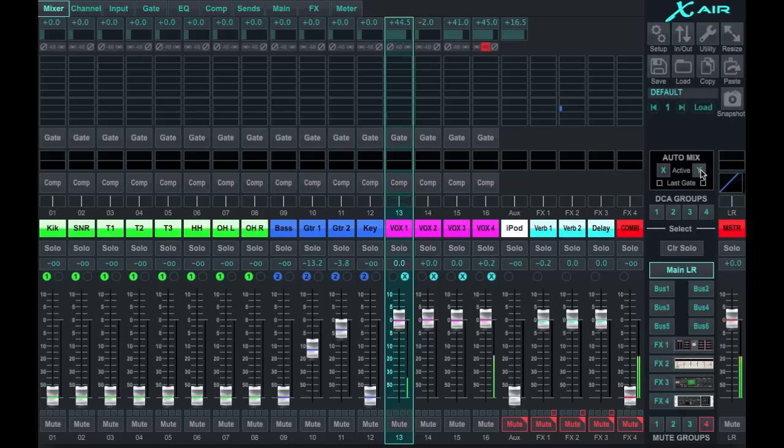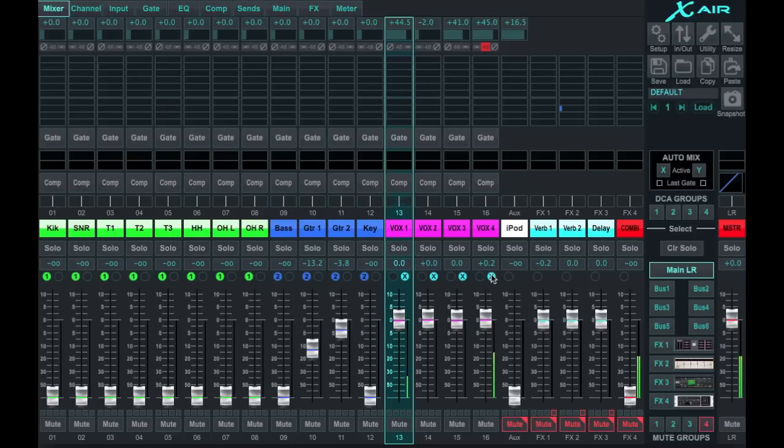You don't have to use both groups. I can't imagine too many times when you'd want to use two groups. I'm thinking maybe if there were six panelists at a meeting and you had a couple audience microphones out, and you wanted to have the panel microphones on one group so they interact and control each other, and you had two or three microphones out in the audience and they were a separate group and interacted with each other, possibly that would be a good example. For the most part, if you're just doing panel discussions, you're going to use one group.